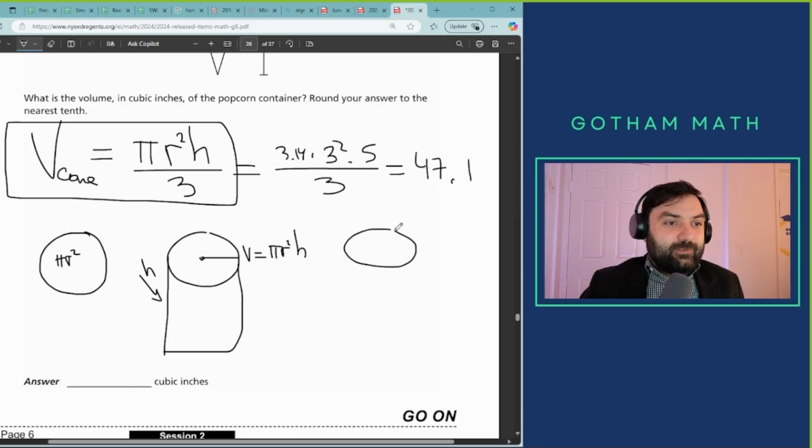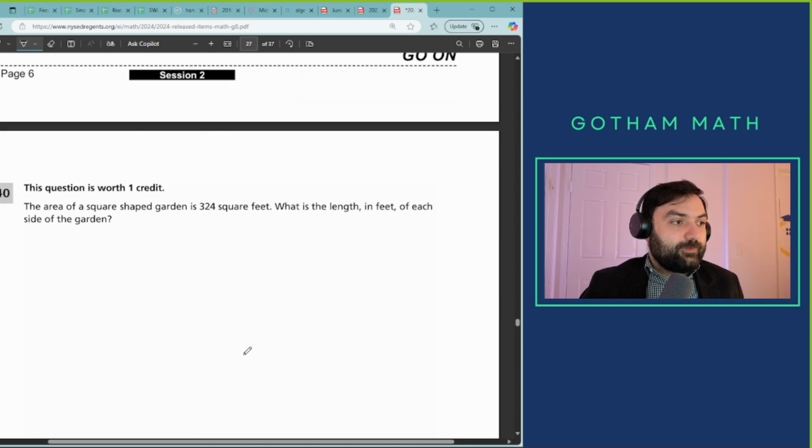And now, you know how in Pokemon they have different forms? So the circle is the first form, the cylinder is the second form, and the cone would be the third form. It has the same formula as the cylinder, pi r squared h, but also over 3. So by knowing the area of a circle, you know the volume, and that's how I personally remember it. You can remember it that way too, and we'll never forget it, as long as you remember the area of a circle. We're moving on to the next one.